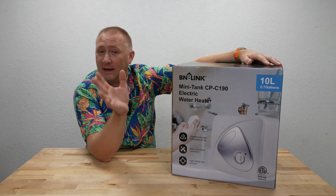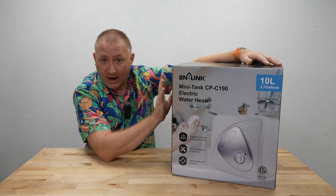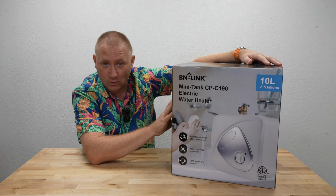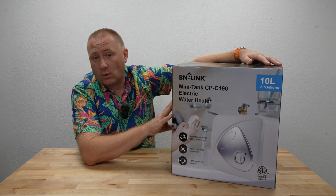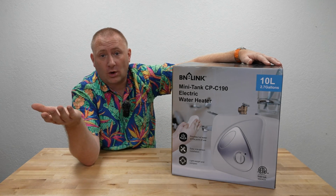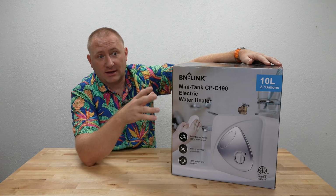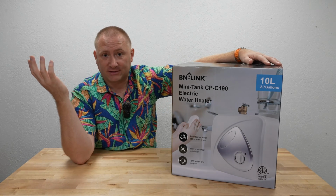This solves many issues at once. So you can put this at that source and have hot water almost instantaneously. It's a small electric water heater. And outside of that, you can put it in a location that doesn't have hot water from your water tank currently. So maybe you have a faucet or something that's in a garage that you don't have hot water going to. This can also solve that, I guess.